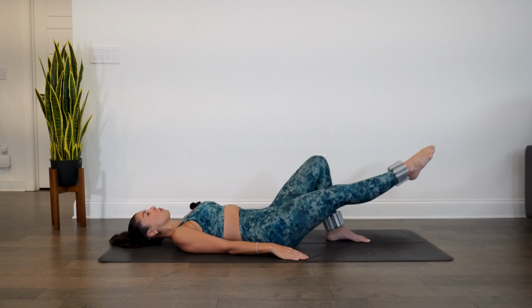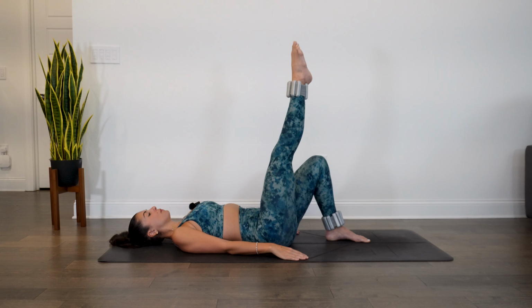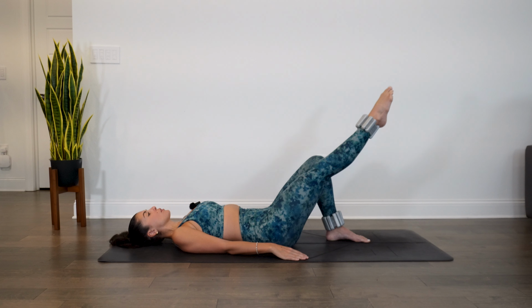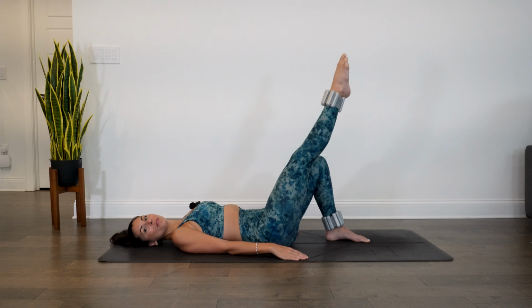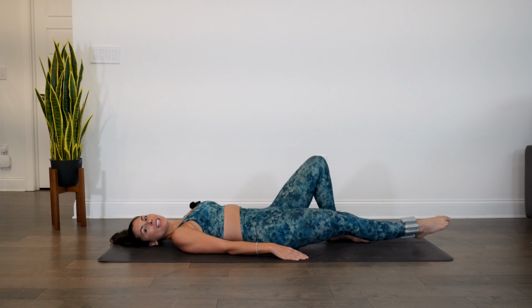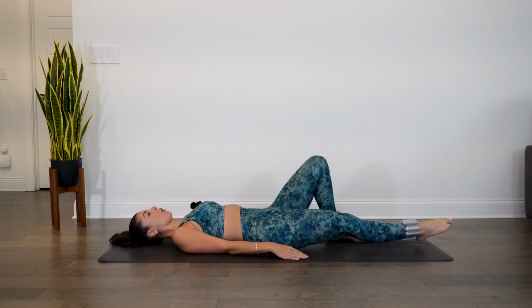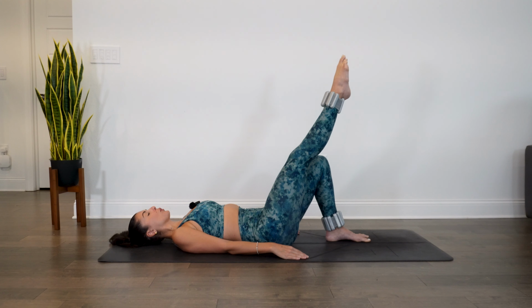We have a few more rounds here. Heat is building in the quad. Last four. Last three, last two. On this last one, we hold it at the top. Drive through your left heel to lift your glutes off the earth into a bridge. We're in a one-legged bridge here.